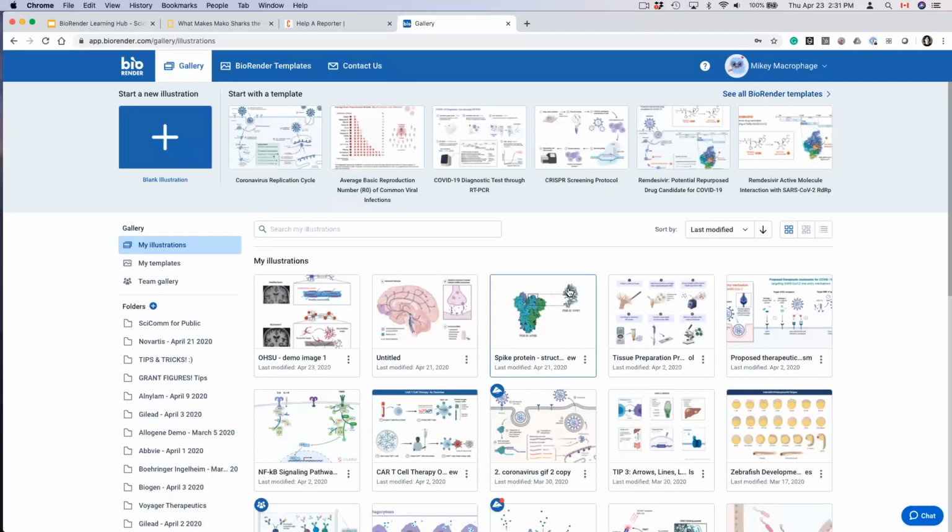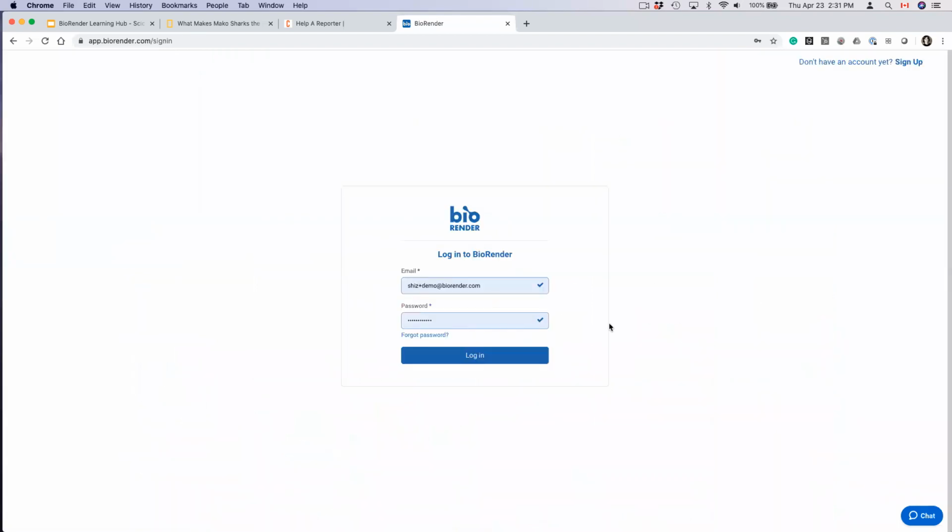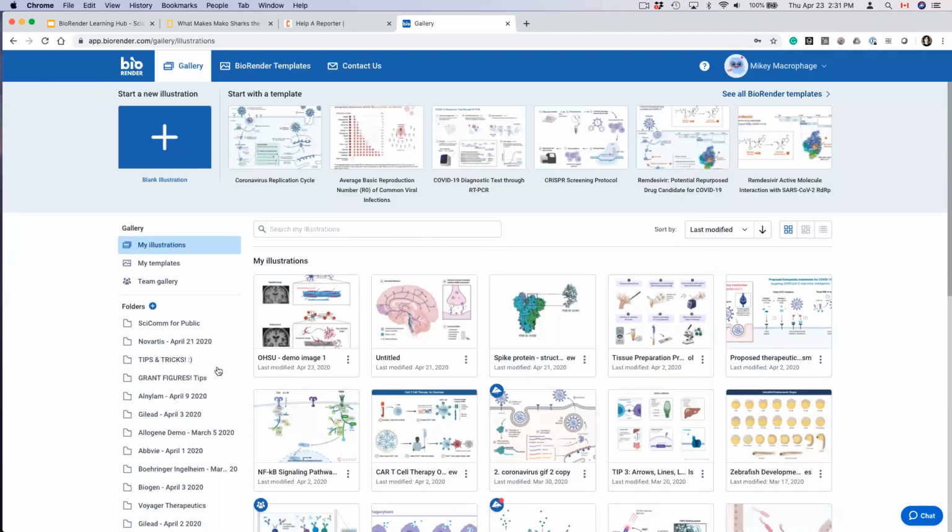So hopefully you can see my gallery view of BioRender. Now, I know many of you probably have never seen BioRender before. If you haven't, no worries. It's a super simple sign up process if you want to go to biorender.com and make your own account. For those that do know, I think hopefully you'll find a few more tips and tricks that will be helpful for you in your figure making for science communication for the public.